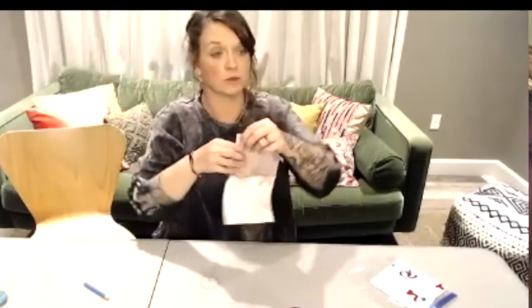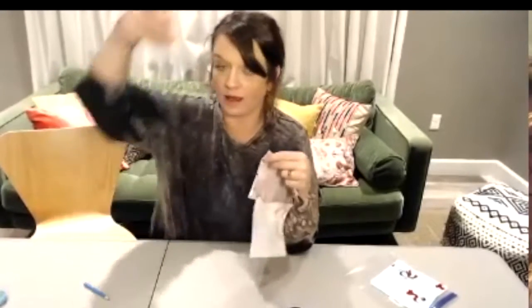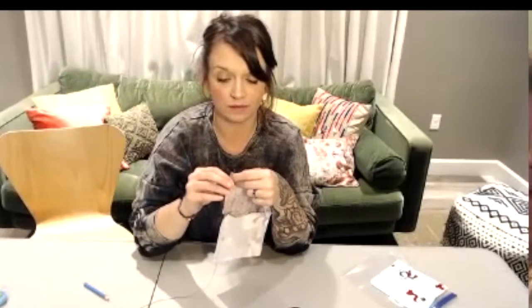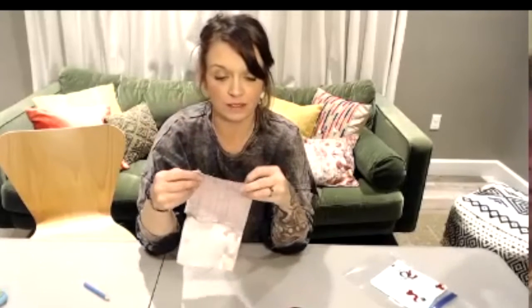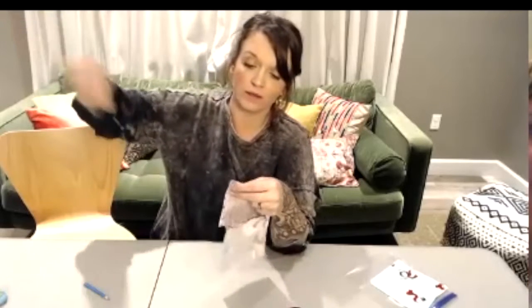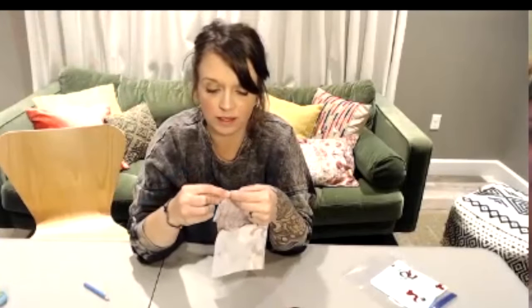So I'm going to just run through this all over again, the same thing. I have my needle with my thread, my knot at the end. I'm coming from the back. My fabric is face to face, right? The pattern's on the inside, face to face. I'll pull it all the way through and then stitch right along that line.